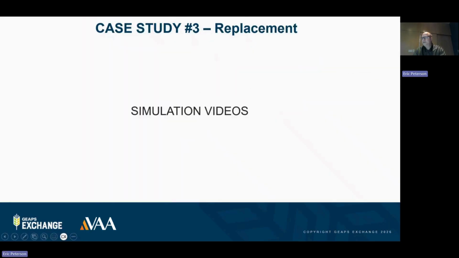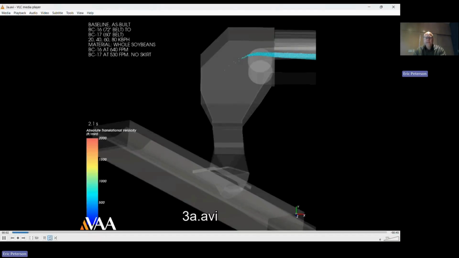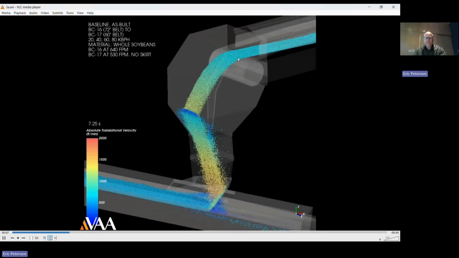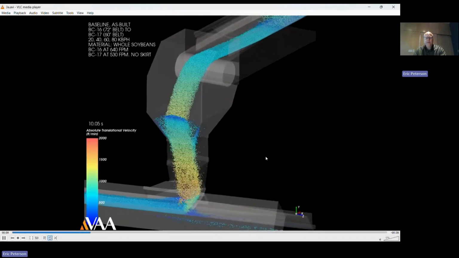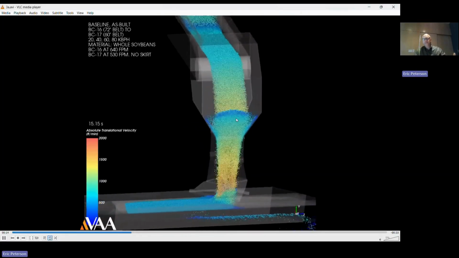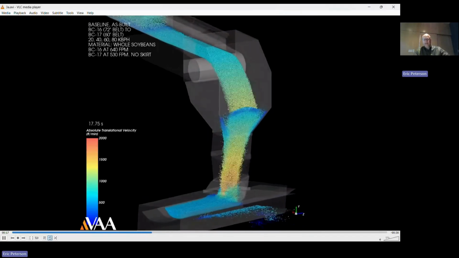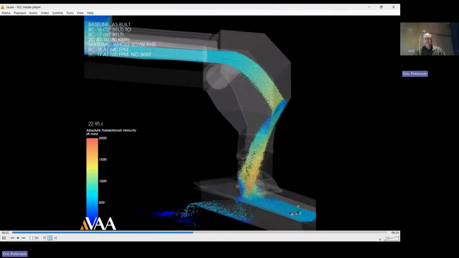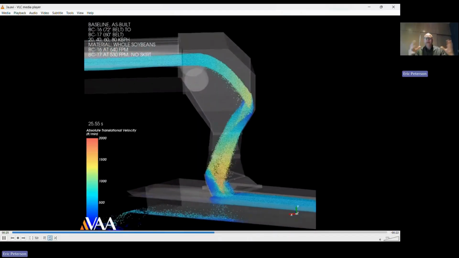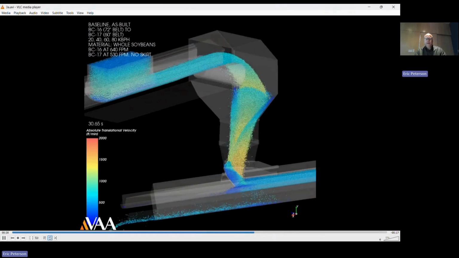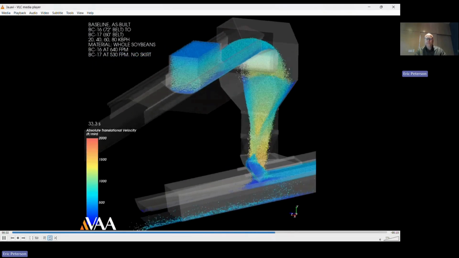So the simulation videos here, this is a view of the existing installation, and you can see the grain comes in and its trajectory hits the sidewall. We started all these simulations at 20,000 bushels an hour, and then we ramped up to 40,000, as you saw just there. Then we go to 60,000, then 80,000. You can see the behavior at those different capacities. This particular system gets surges of grain. It'll get a trickle and then a big surge. So seeing that variability of the grain as it goes at different capacities was important in this case.